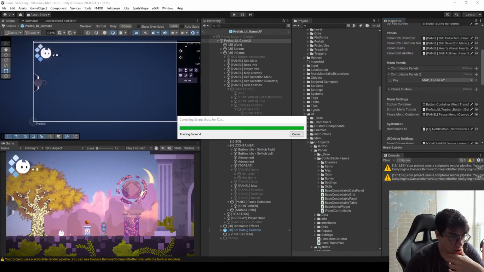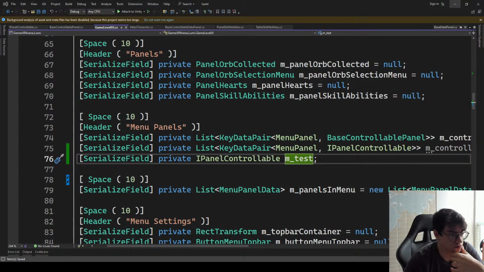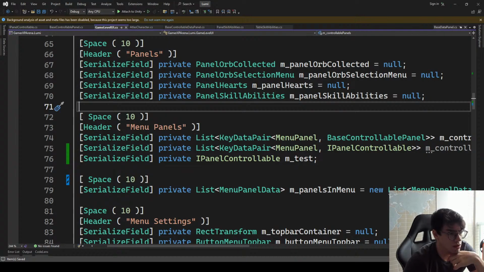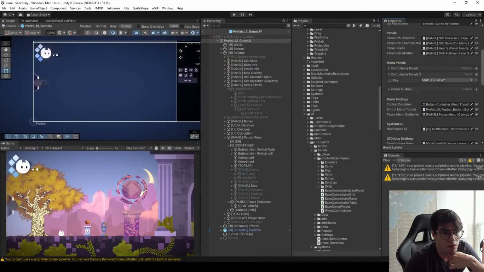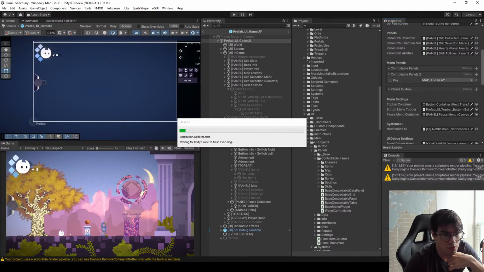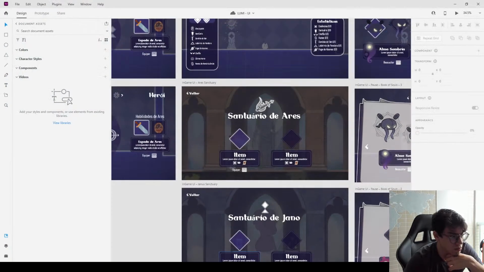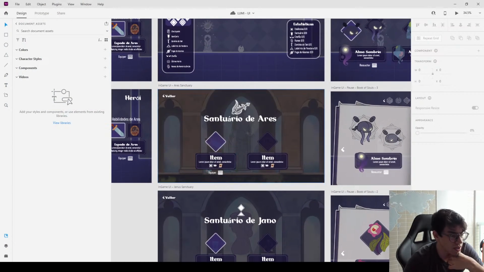I'm waiting for Unity to load, which always takes forever now. I don't know why. There we go. So yeah, selection. That's it.